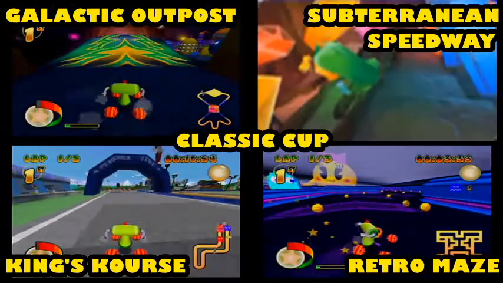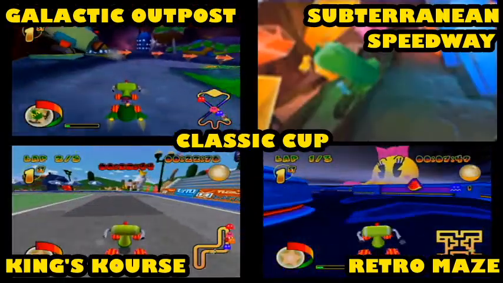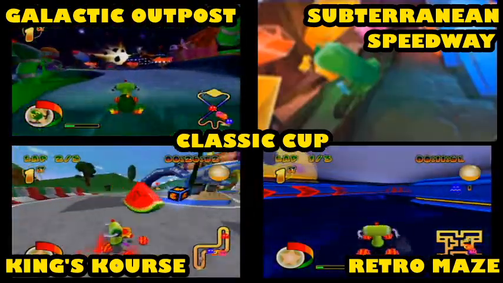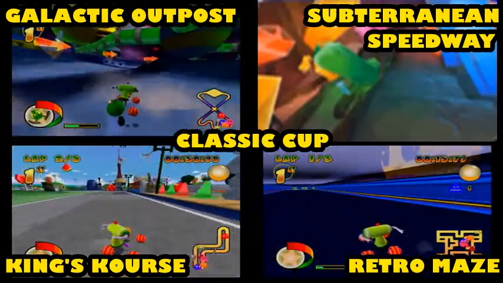The Classic Cup is the fourth and final cup in the game, if you don't include the Rally Cup, which includes all the races in the one cup. This cup can either have 3 or 4 races depending on which version you're playing. The races are Galactic Outpost and Subterranean Speedway, which is a PSP exclusive.